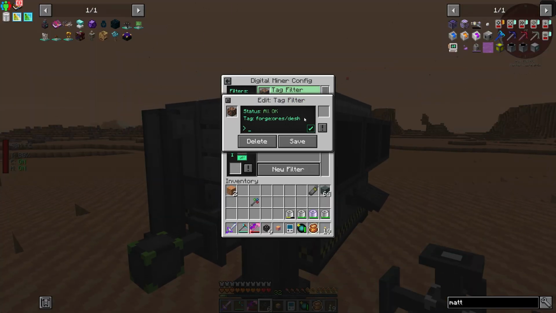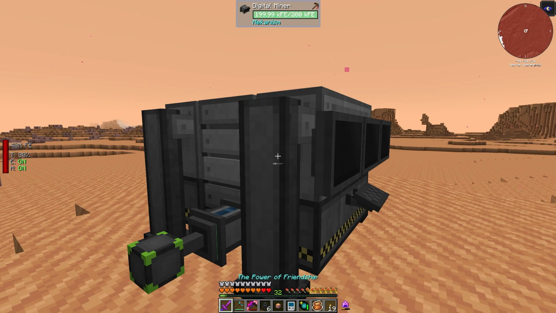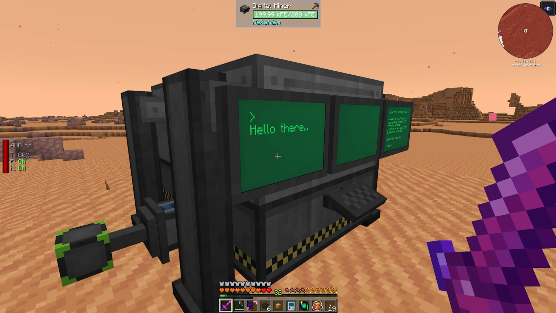Config. Instead of that, we're going to do forge ores Ostrom. I'm going to go out on a limb and say that's the correct naming scheme for this. And start. 381 of them. I wish I could make this faster.